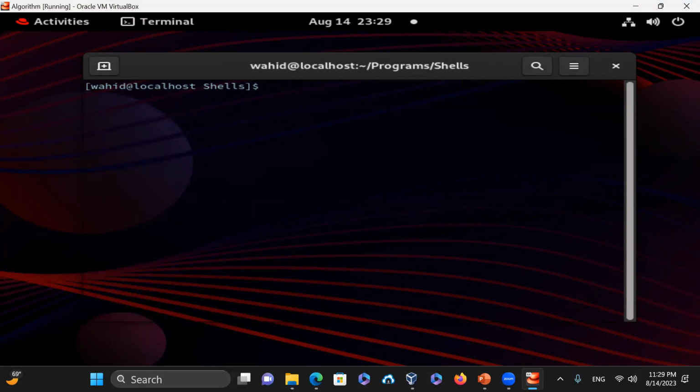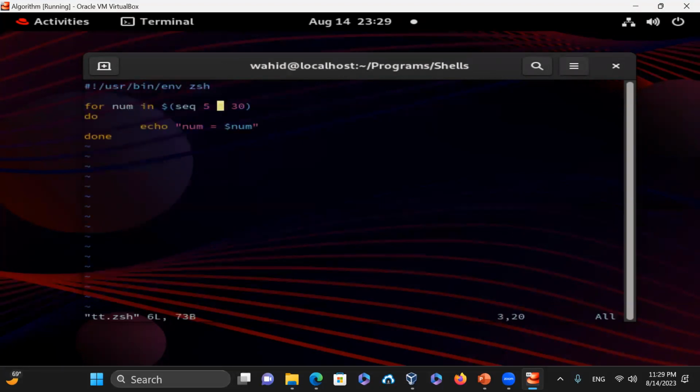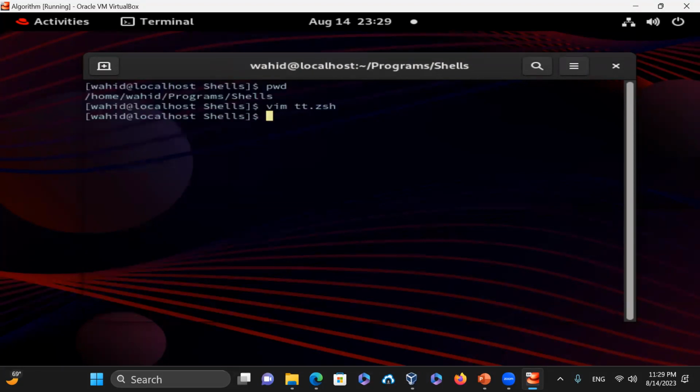With the ZSH stuff, you could do interactive Python programming or a hello world or something. So if I say vim tt.zsh here, and then just go for the sequence of 10 times, leave a little bit of space here, and at the same time use the cat command and write those numbers that many times.